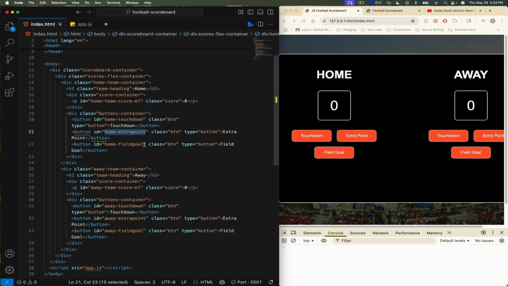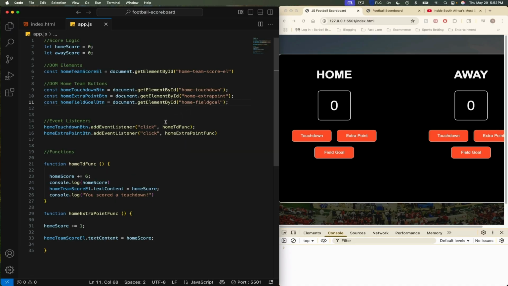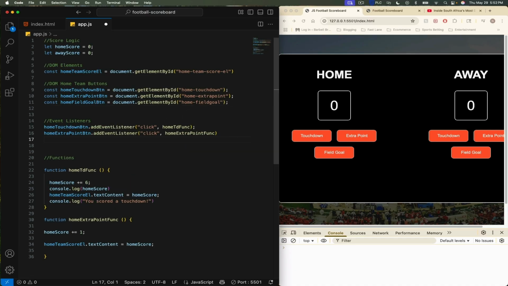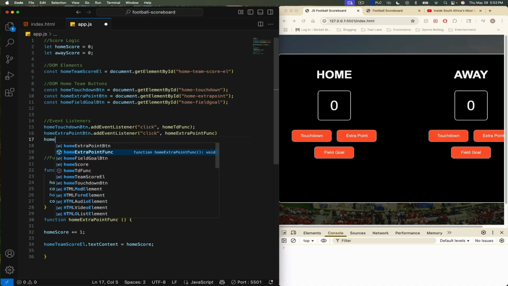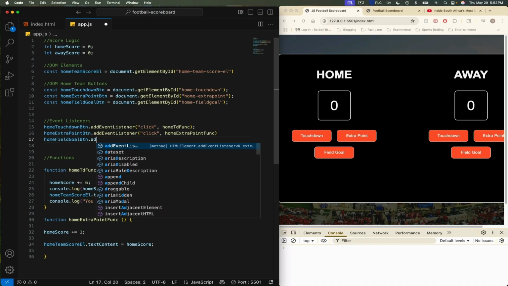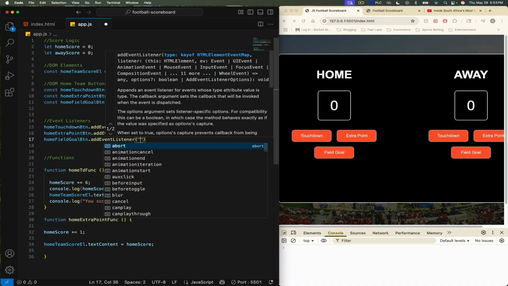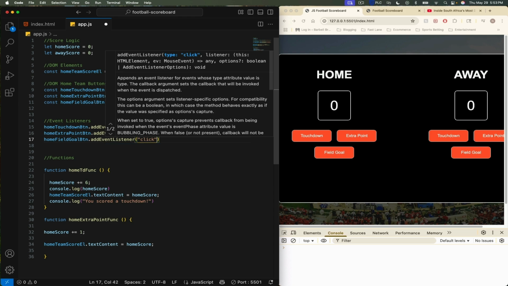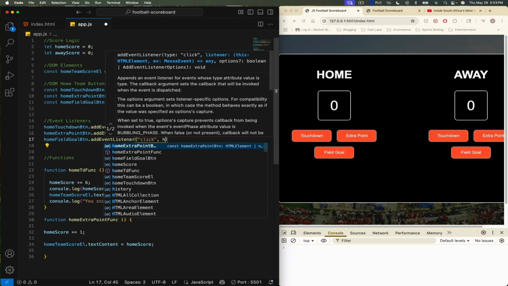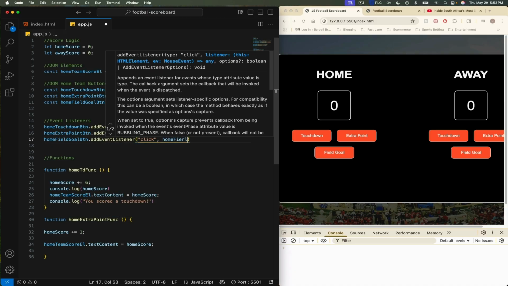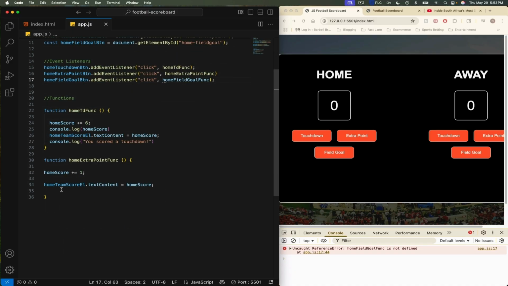So let's grab the home field goal ID, and then let's put an event listener on it. So let's say homeFieldGoalBtn dot addEventListener, and then we'll do a click, and then we've got to name whatever function we want to reference. So we'll just call this homeFieldGoalFunc. And then let's go down here and create our function for that.